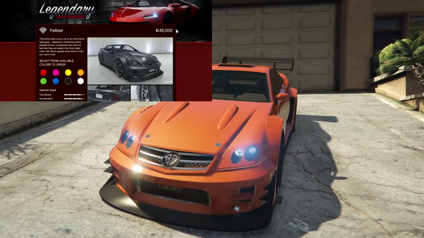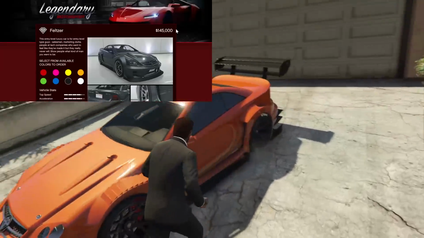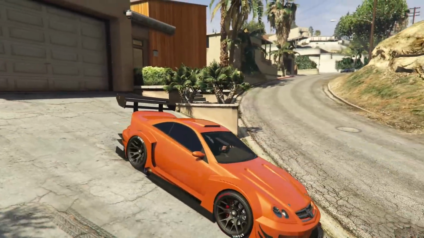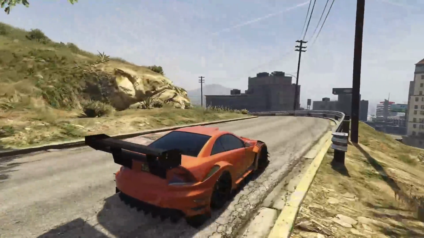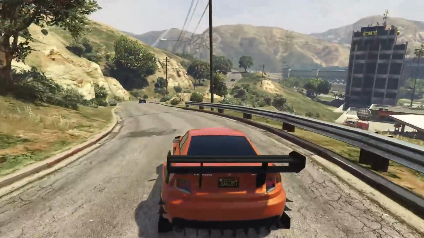Alright guys, next up at number 6 we have the Benefactor Feltzer. The Feltzer is a super underrated car in this game. This thing goes for $145,000 on Legendary Motorsport, and for that price you get an absolutely incredible car. This thing, like the Grotty Turismo R, also came out in 2013 with the game when it initially released.